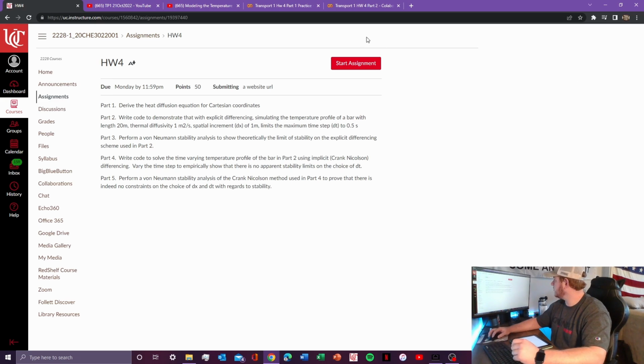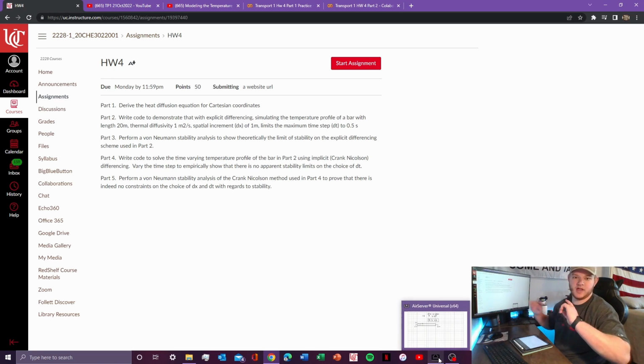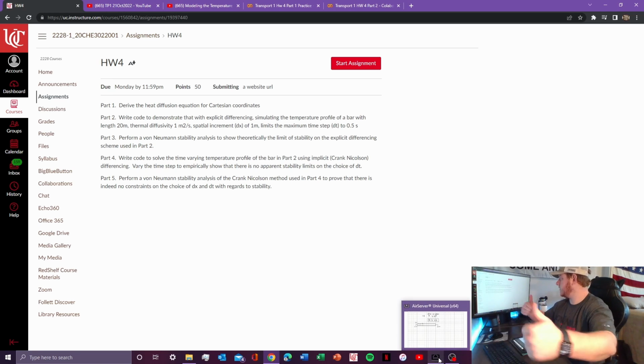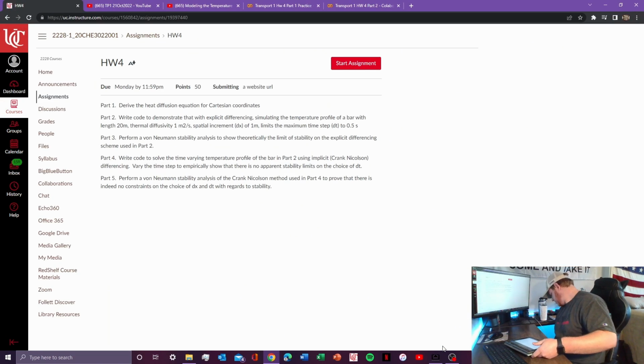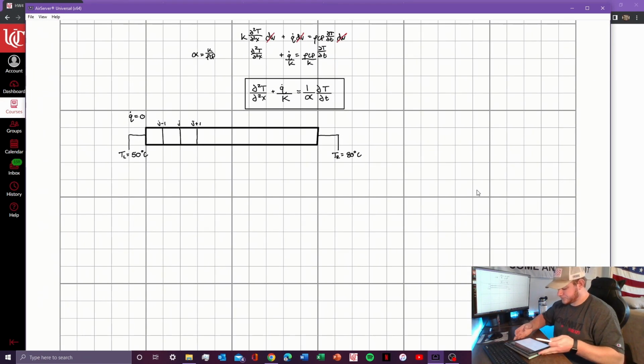So we will get right on into that. We pull up again, like previously. Both these screens are the same thing, so you can see what's going on in both. And then I will be using my tablet to write. So let's pull up our pad here.